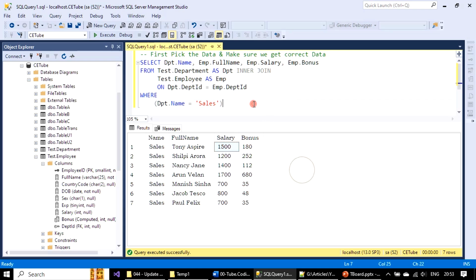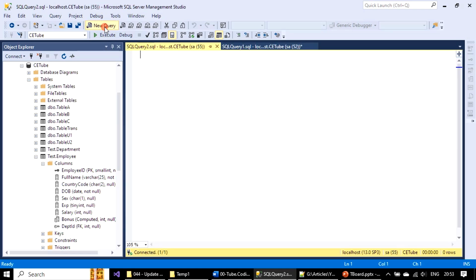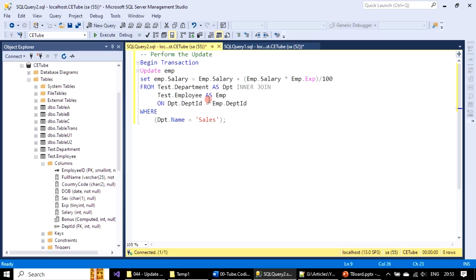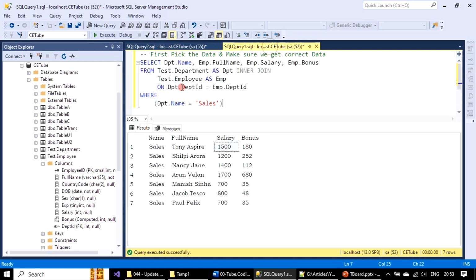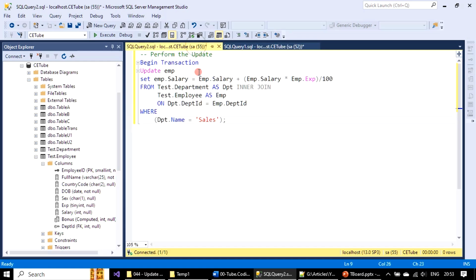All right, so for comparison purpose, we will keep this here. We will open a new query window. Here we will perform the update, and if you see, our update is based on the select statement which we already made here.